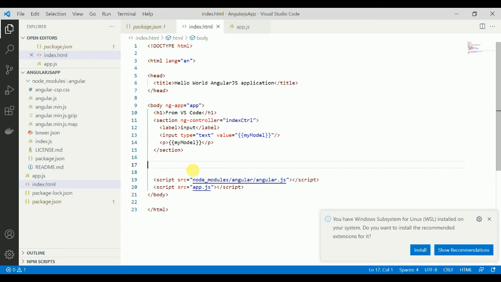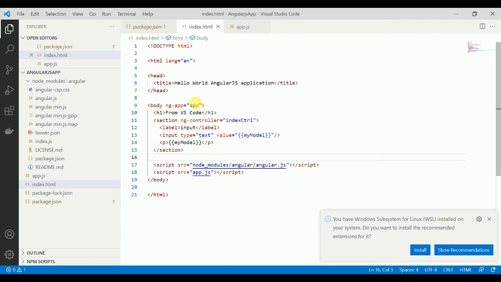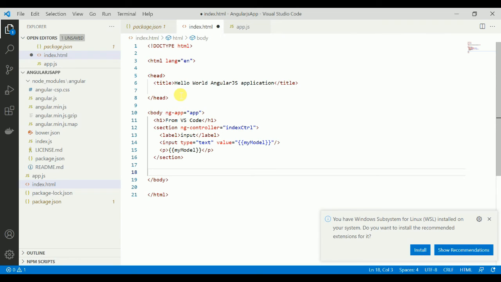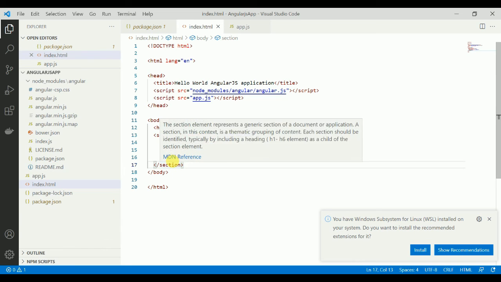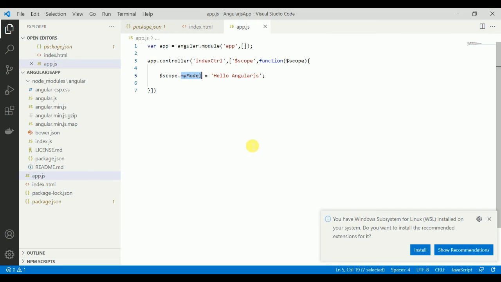Okay, my code is ready. We can add all required scripts here, removing the script from here to the header section.